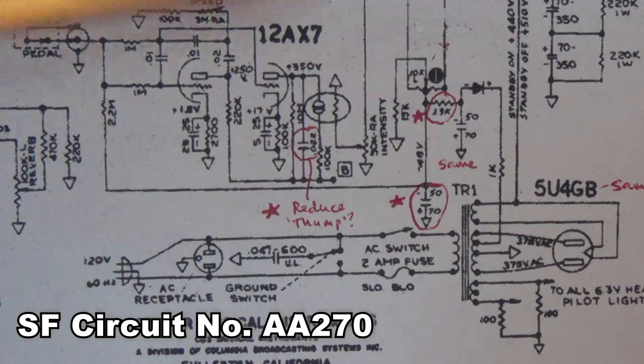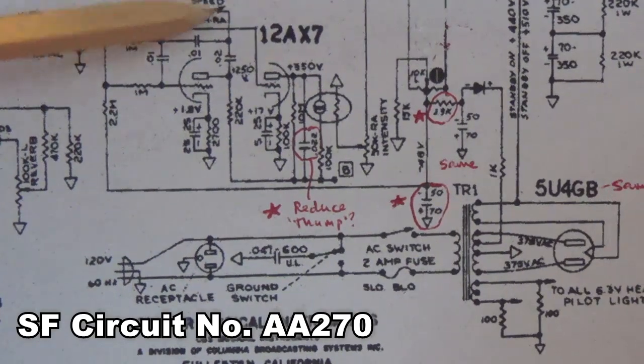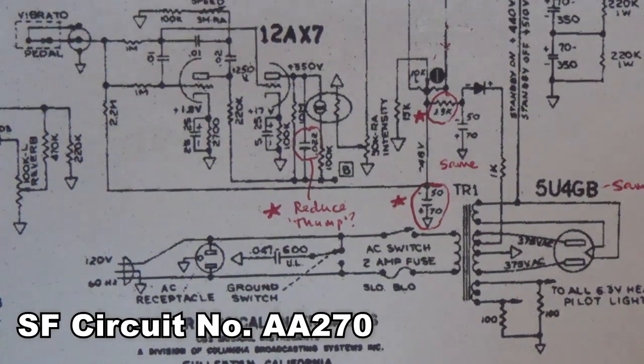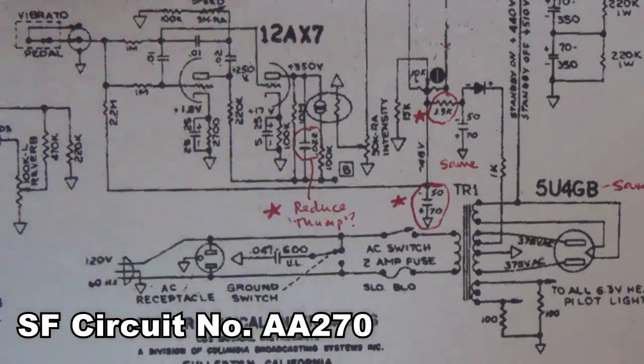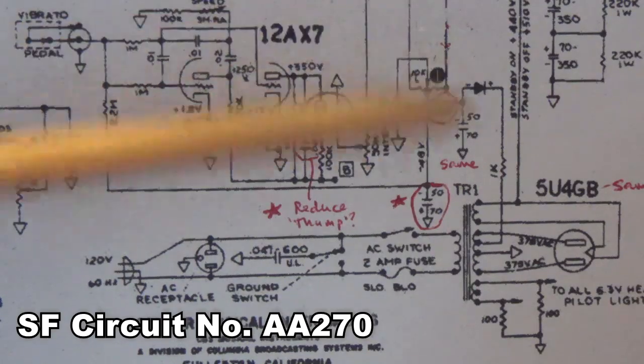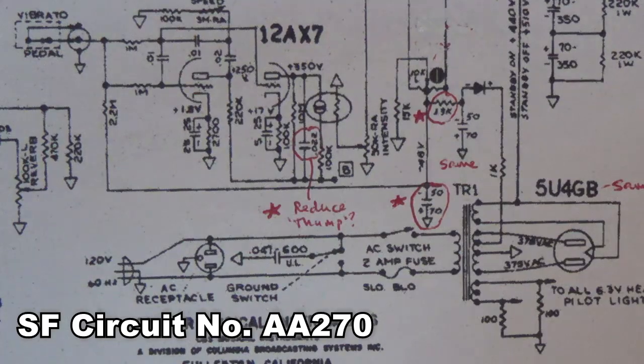But as you can see, in all of these Silverface versions, all the way up to 1978, there are very, very few differences between the Silverface and Blackface versions. We've discussed them, and I think with the information provided, you can decide if you want to modify your Silverface in any way to try to go back and get whatever that elusive Blackface tone is, or now you will understand why your circuit is a little different and just leave it as is.